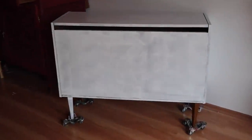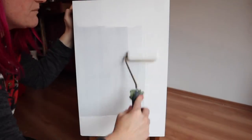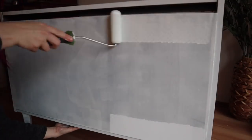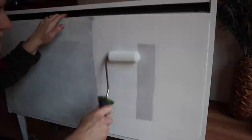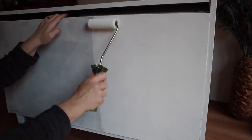This is one coat of slick stick applied to the entire piece. So now I'm going to go back over it because it's been a few hours, and I'm going to put my second coat of Slick Stick on. As you can see, it's a little bit more even, and you can see that it's not as blotchy, but this primer, this gripping primer, is what's going to allow me to get an awesome finish on a piece of furniture that is not wood.